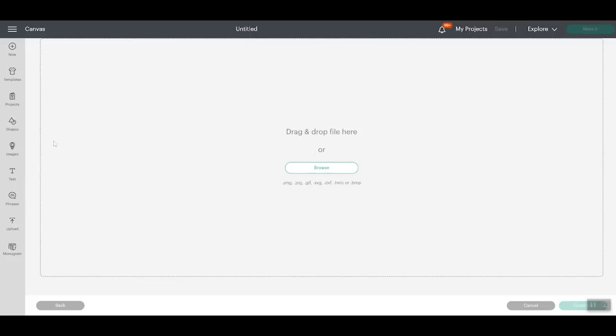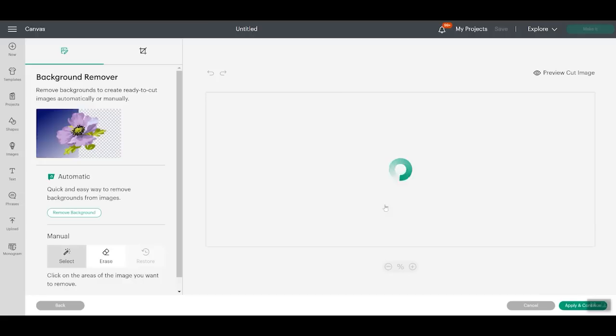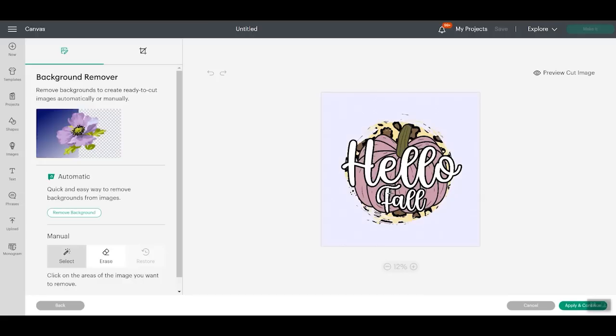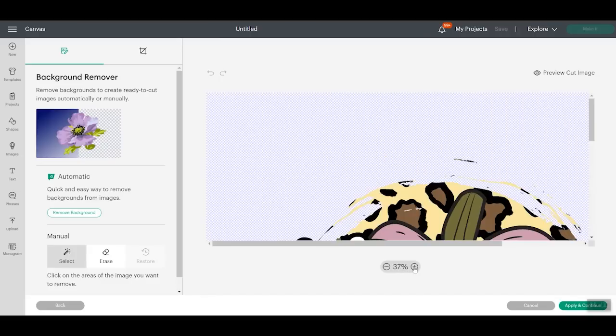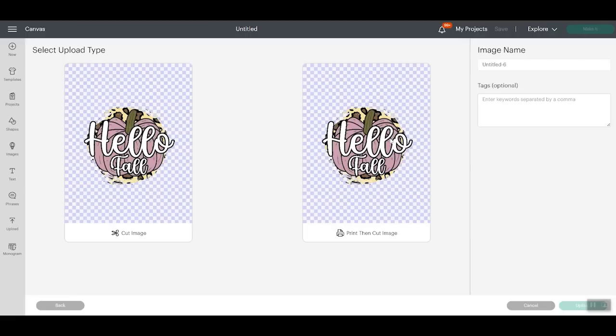So first you'll click upload image, and then browse and find it on your computer. Once you have it, I generally like to click complex for this type of upload, and I click continue. Now, if you were just going to do this as a print and cut image, you would just make sure this background is checked, and it is if we zoom in. And then we would click apply and continue. And we would pick print and cut image and upload.